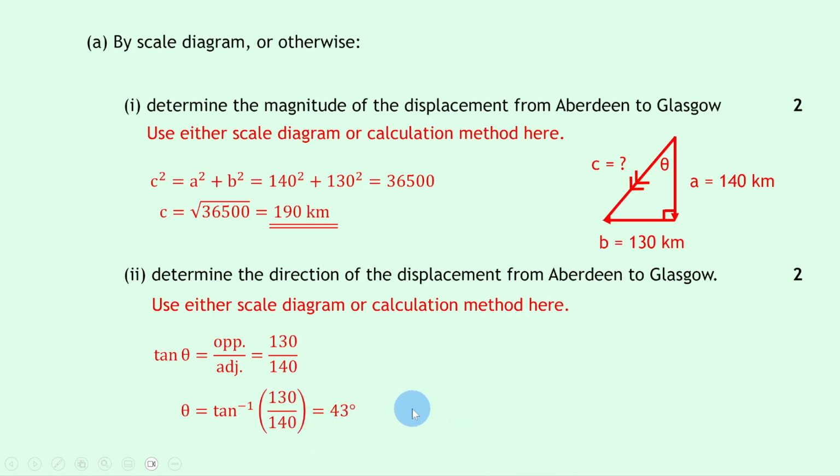Now that's our angle, but remember, to get the direction we need to use compass points or bearings. And it's up to you which one you use. So to describe the direction with the angle using compass points, first of all, remember this is south down here and this is west over here, so we could say that the resultant is pointing 43 degrees west of south.